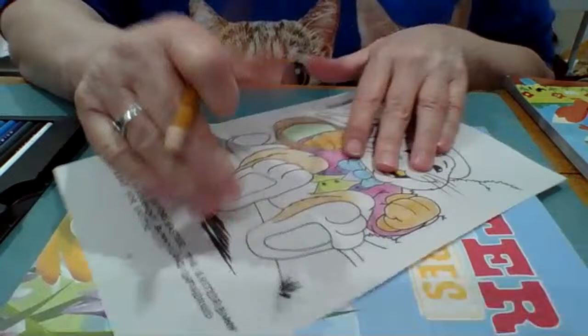So, we can't figure out how big these feet are.